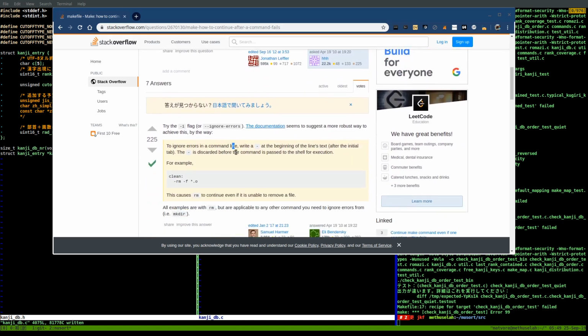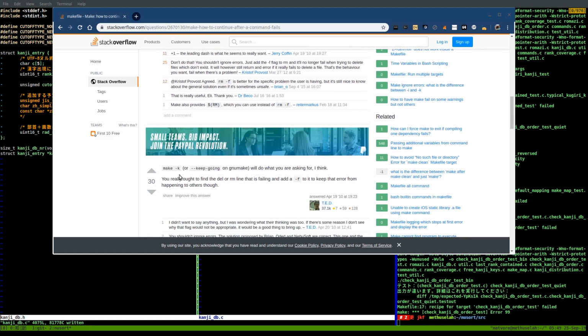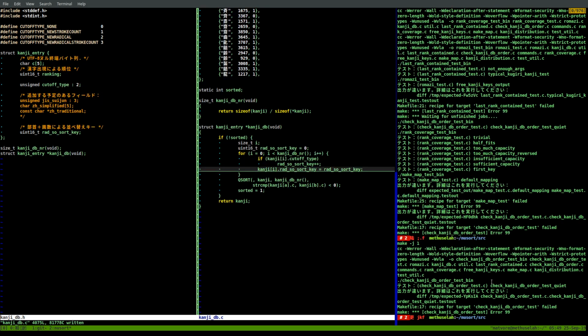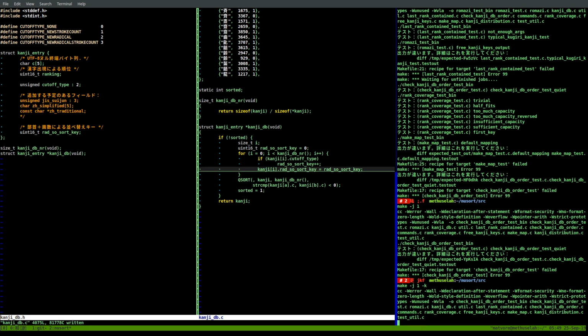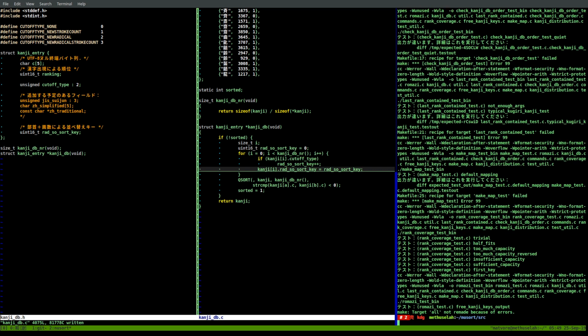To ignore errors in the command line, write a dash at the beginning of the line's text. That's not exactly what I want. Dash K, I think, is what I want. Okay. Let's try again. Okay. Good. So it failed.